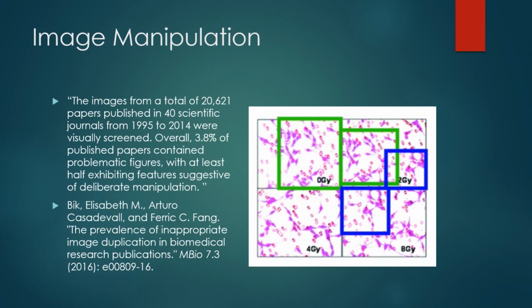That's just the stuff that you can tell from looking at the journal article. If I was going to commit scientific fraud, I would do it in cleverer ways than this. I would like to say that I would do it in cleverer ways, such that somebody looking at my journal article couldn't go, ah, that's fraud. Like you could just look at this image and go, ah, that's fraud. I can tell from just looking at it. I would like to think that I would do better than that. I would be a better scientific fraudster.